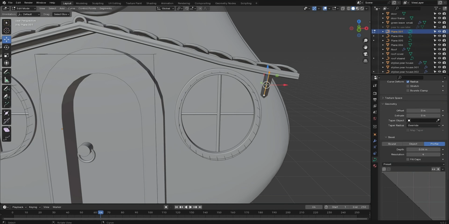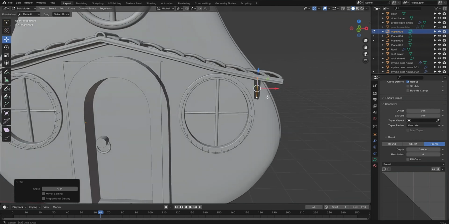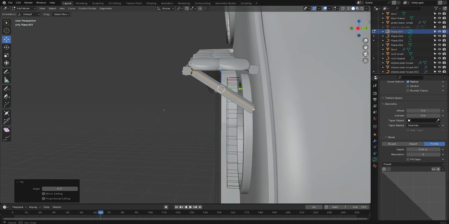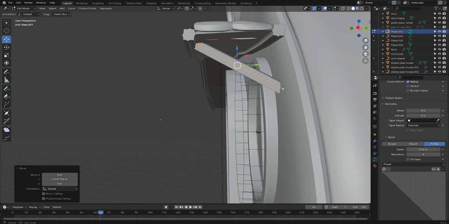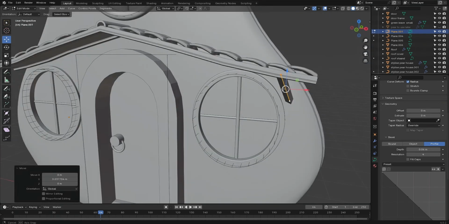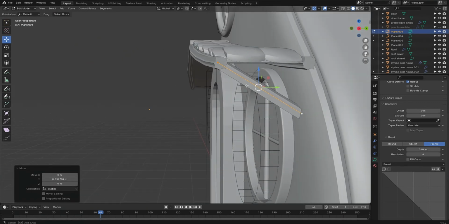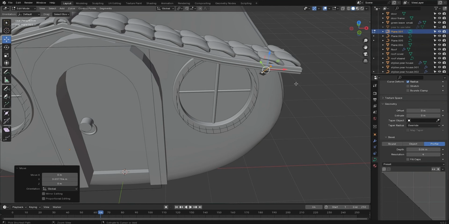Tab into edit mode. Ctrl T to rotate. Flatten this. Oops. Ctrl T. Select this, move this a little bit inside the mesh, inside our model. Then Ctrl C to rotate this.